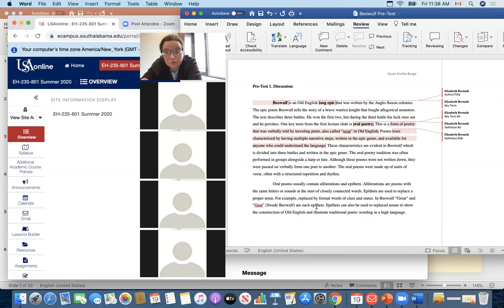Okay, good. You got great. So great is an adjective, and Geat is a noun. So great Geat is an epithet. So adjective plus noun. Okay, cool. Okay, so epithets are adjectives which supplement nouns usually and show the construction of Old English.